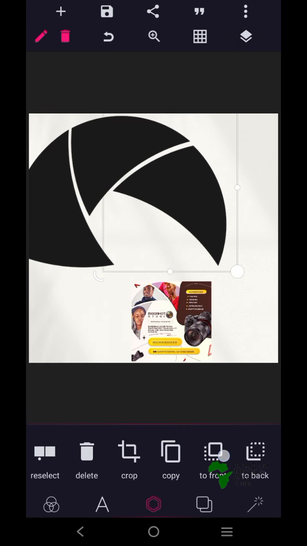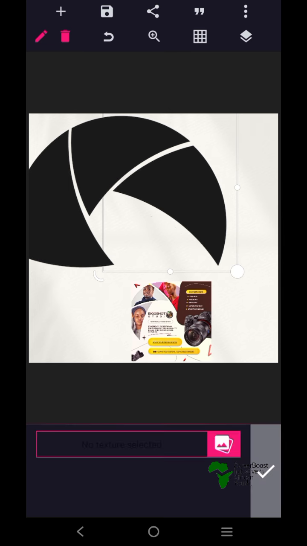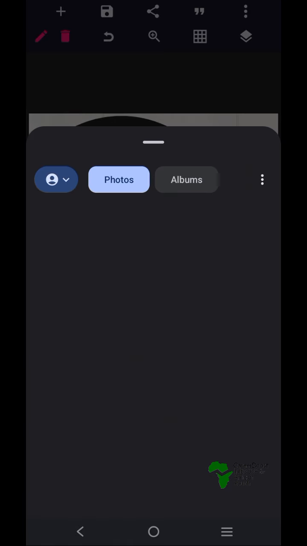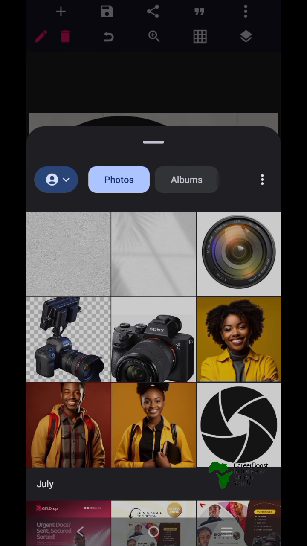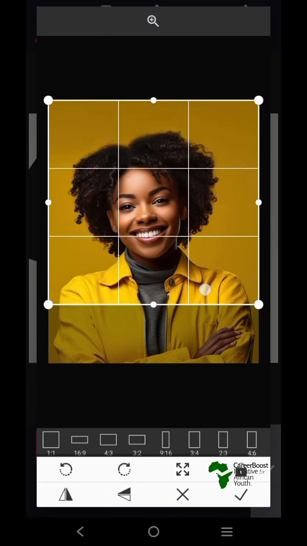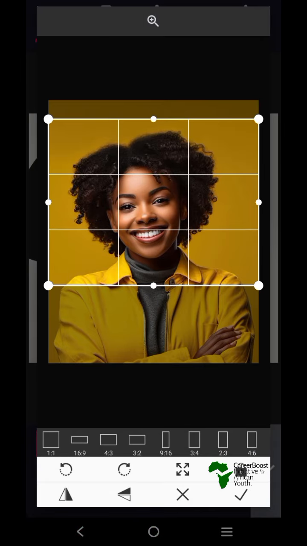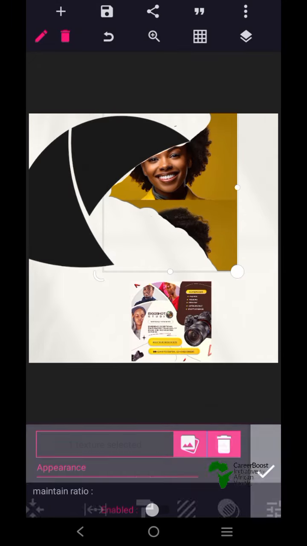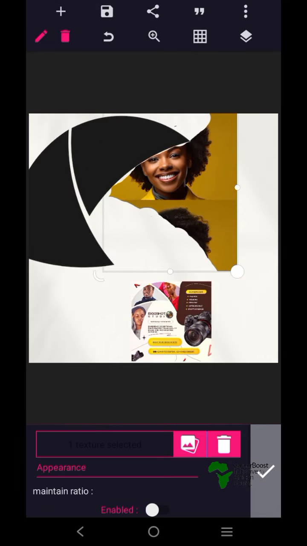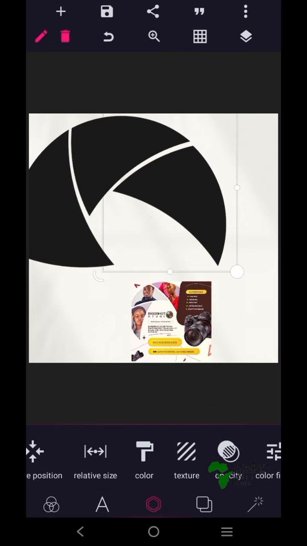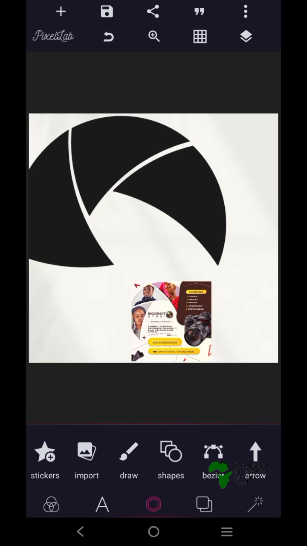So we'll select the first shape, we'll go to texture, and we add our first image. See the first image, we'll crop it a bit. Not good. Oh, there's a problem. See, the image is not completely a perfect shape.